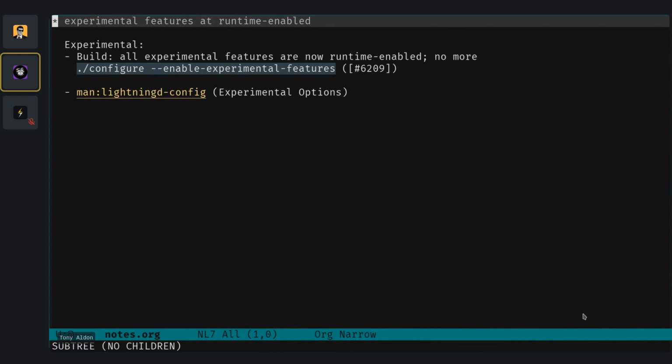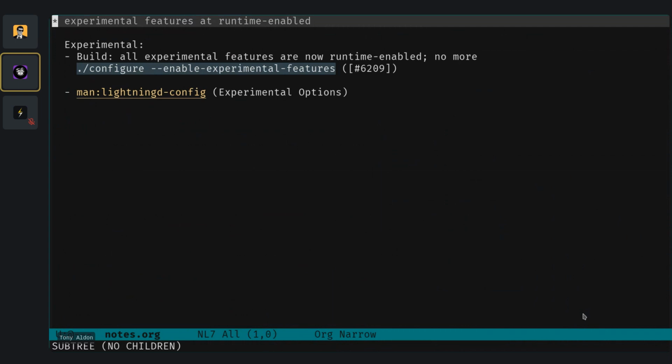Before this release, if I remember correctly, to enable an experimental filter, you need to run configure, like the command that you are highlighting right now, and the compiler adds the code of the experimental filter for us, right?